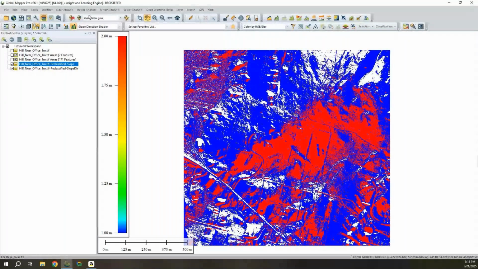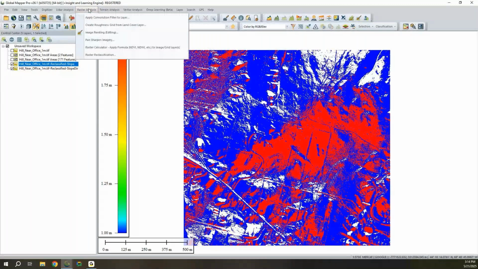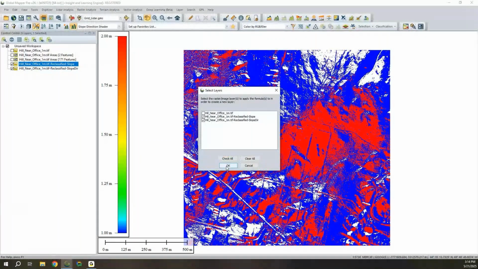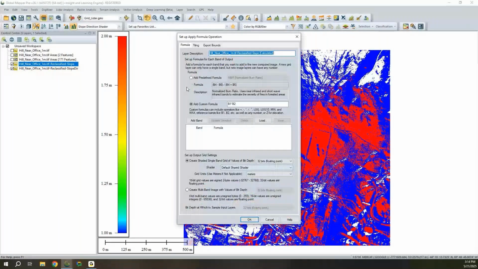And now if we want to continue on with our suitability index as just a super basic example, just while I'm off on a little bit of a tangent here, there are more terrain tools that are hidden in the raster analysis menu, because again, reclass you could use on imagery, maybe something hyperspectral, but great for terrain. Same for the raster calculator. That lets you multiply any raster by any other raster, or you can subtract them. There's a lot of different math you can do.